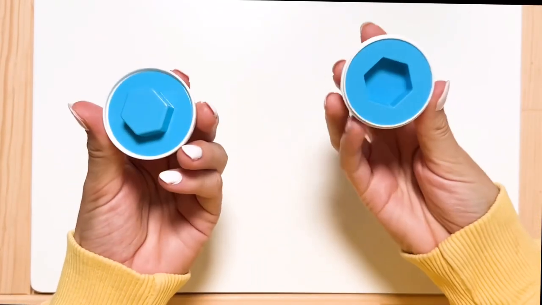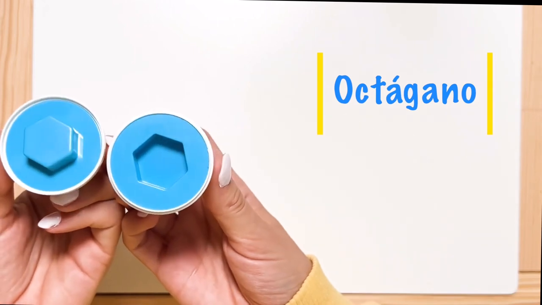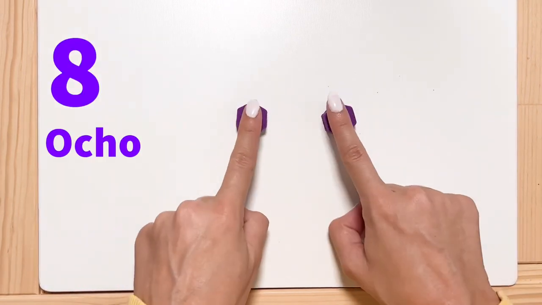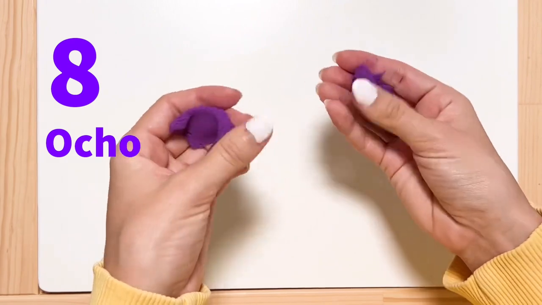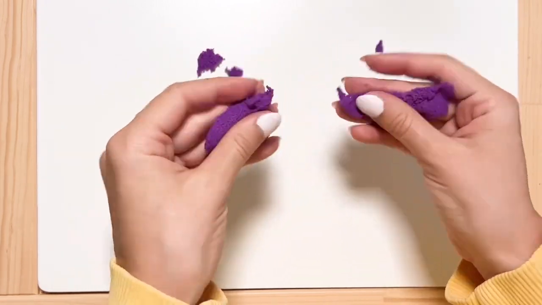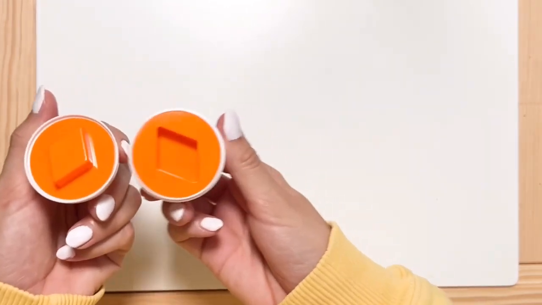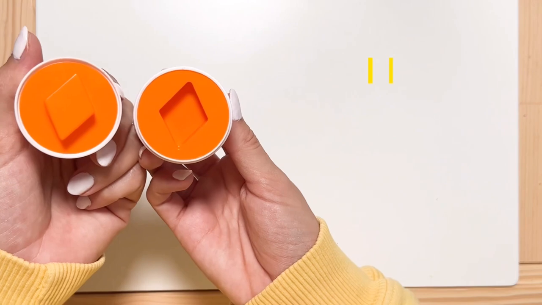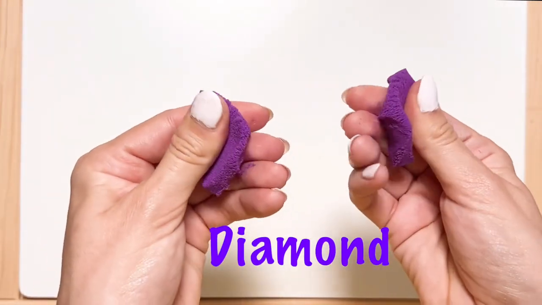Next, we have el octágono. El octágono means octagon. An octagon has 8 sides. Ocho. Ocho in Spanish is 8. What shape do we have next? Un rombo. Rombo means diamond. Diamond in Spanish is rombo.